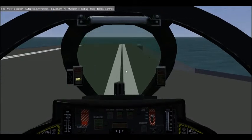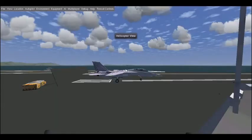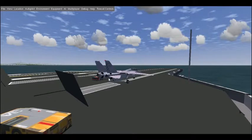The next thing that I want to do is turn up my throttle. I use Page Up to do that, and the plane lurches forward a little bit because it's being held back by the catapult and can't go anywhere. If you go to the outside view, you will actually see that the engines are on. It's difficult to see, but the engines are on.